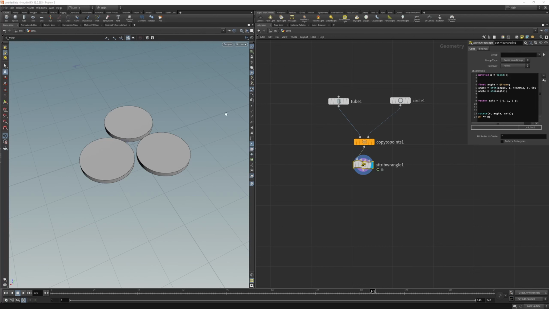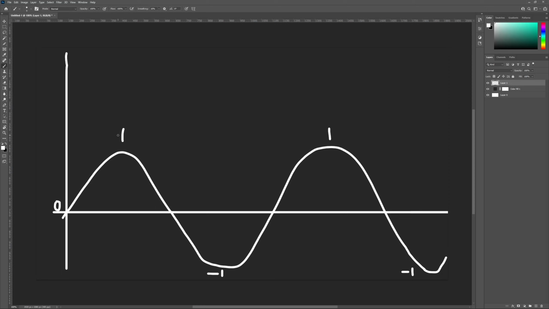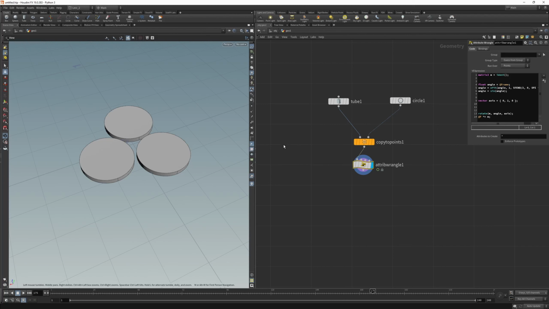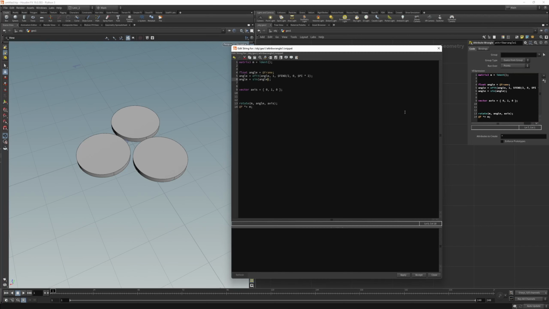All right, so the reason why that is happening is because, as you recall, the sine function basically converts all the values to a range from 1 to minus 1, and 1 in terms of Houdini is 1 radian. So basically it is rotating 57 degrees, from 57 degrees to minus 57 degrees, and that is what is going on. All right, so how do we fix this? Well, it's pretty easy. We just have to remap the value again.